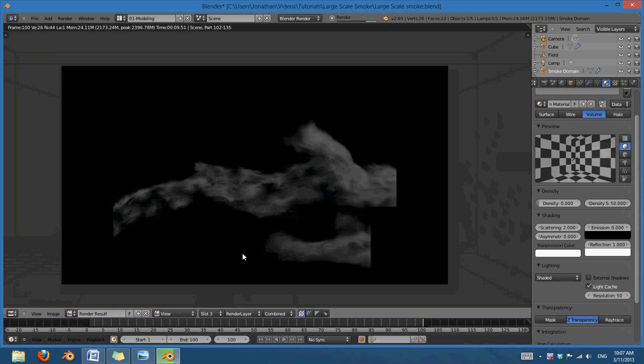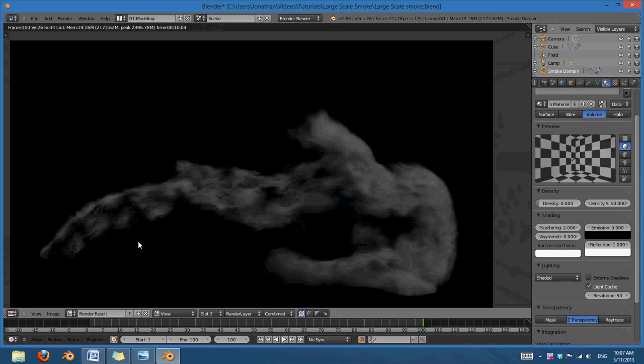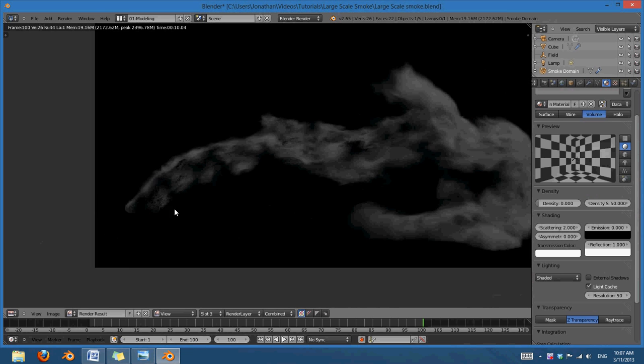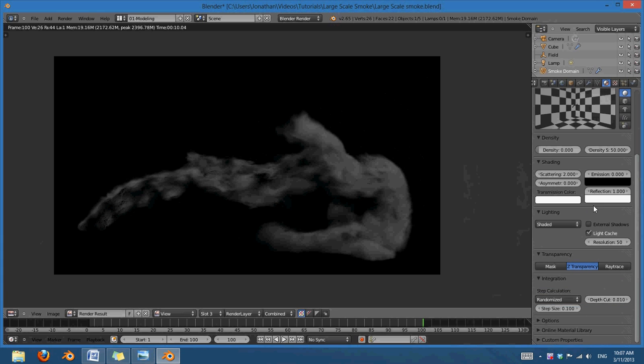Okay, so you can start to see that it's looking more thick, more like I want it to, but it's not. It looks awful. It has those blotches that we had before, and you can also see that it has these spots. And the way to get rid of these spots is just to change the step size to lower that a little bit. So the lower you set this, the less patchy it's going to be.